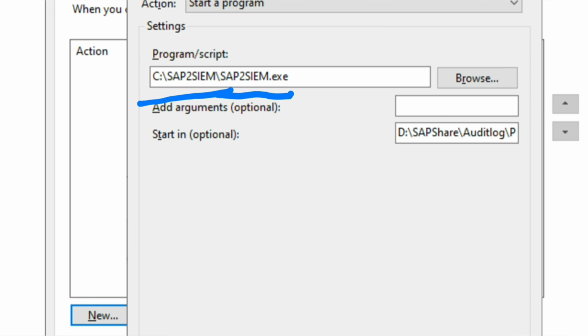If you have copied this executable in a folder other than the one where SAP audit logs are saved, then you have to mention Start in, and there you will mention the folder where the audit logs are. But if you have saved the exe in the same folder where the audit logs are, then you don't need to mention Start in, because it's an optional parameter.